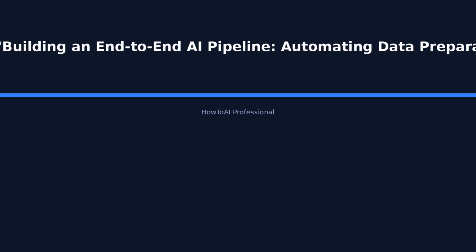First, let's talk about model selection. Rather than manually testing different algorithms, we can automate this process using tools like AutoML frameworks. Libraries like TPOT or H2O.ai can help automate the selection of the best model for your dataset. They utilize techniques like genetic programming and hyperparameter optimization to find the best performing model.